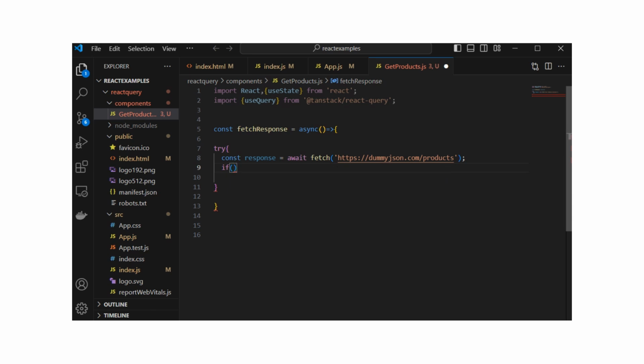So what we're trying to do is fetch all the products from this mock JSON API.